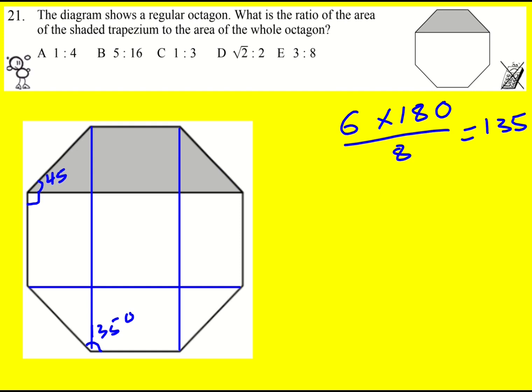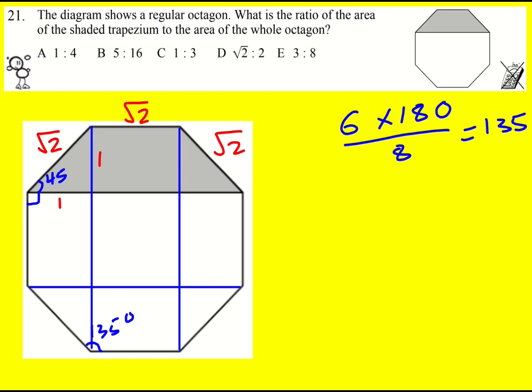Now, we're just interested in the ratio of the area, so I'm just going to let this equal 1 and this therefore equal 1 and work in terms of that, okay? Because it won't matter. As I scale it up or down, the ratio will stay the same. 1 is just quite a simple number to deal with, and it will leave me a root 2 over here. And therefore, all the sides of the regular octagon are root 2.